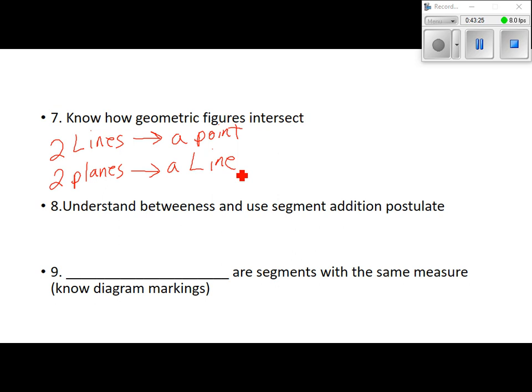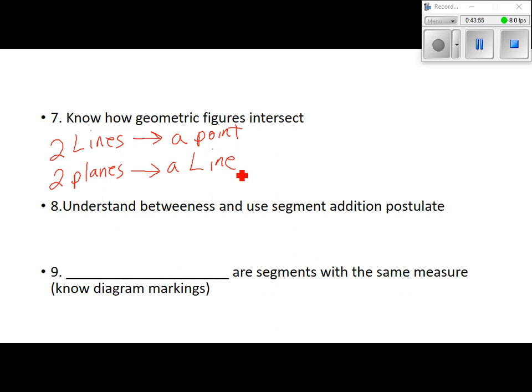Does it have to be that way? Could be the point. Could it be some other way? Yeah. If the desktop is a plane, and my book was a plane, it's intersecting there at a line. Jameson's calculator could be a plane. Now the 3 planes are intersecting at 2 different lines. And actually the 3 planes altogether don't intersect at all, right? So lots of different things that could happen there.